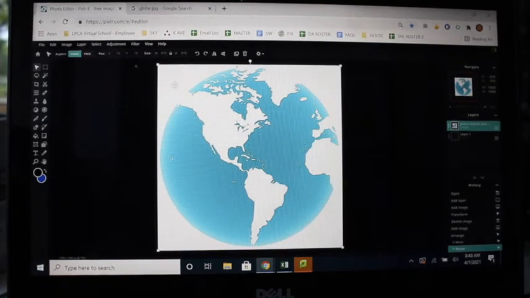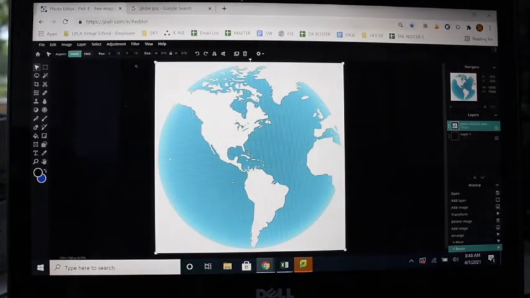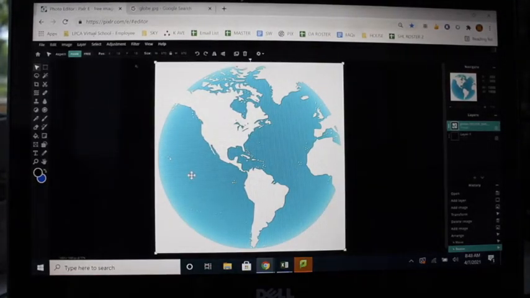And then I'm going to use the magic wand tool to delete all of the blue space. So I'm going to click on all the blue spaces with the magic wand tool.